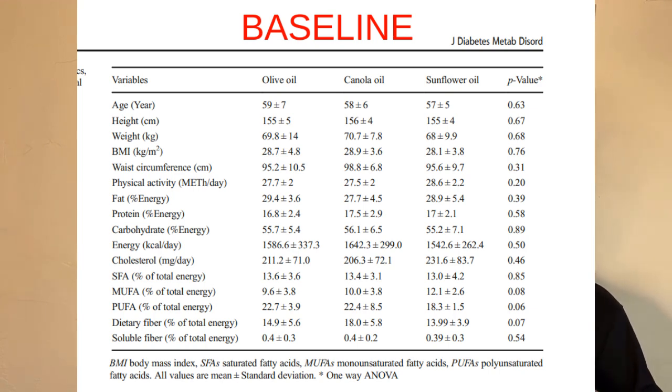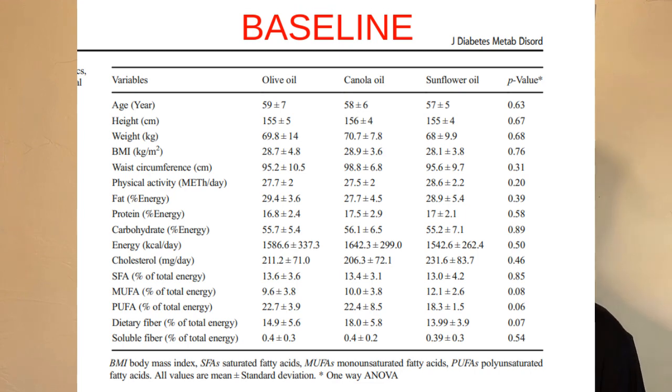It says total fat is 29.4% of energy. And then under PUFA, it says percent of total energy, which sounds like the same thing, as 23%. And then saturated fat is 13% and MUFA is 10%. So you add those up, that adds up to 45%. Obviously, 45% is different than 29%.